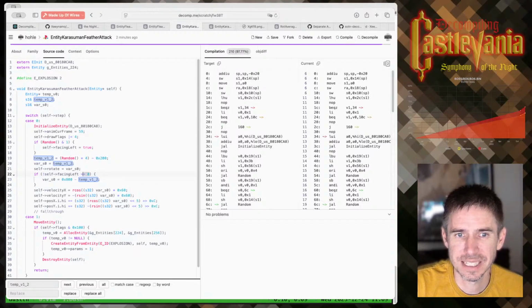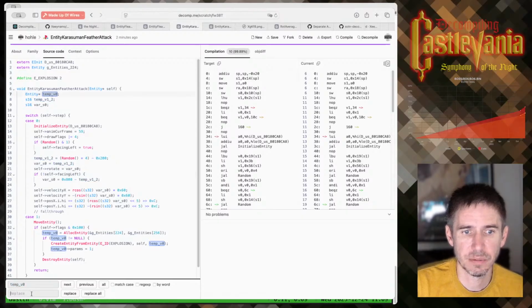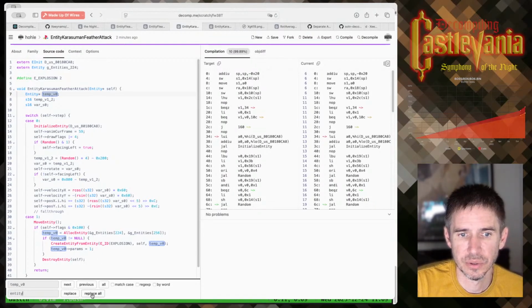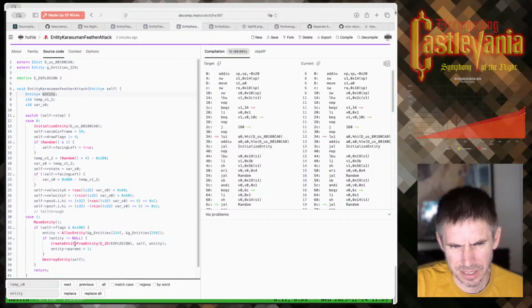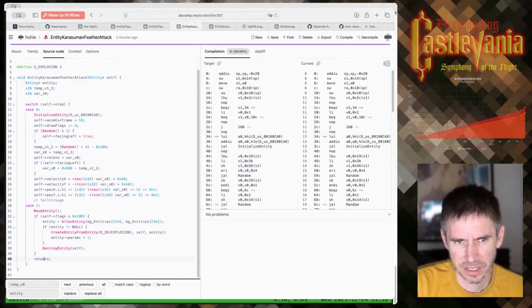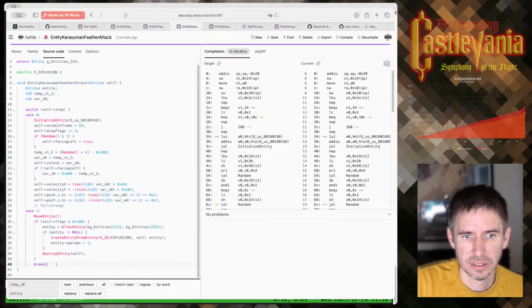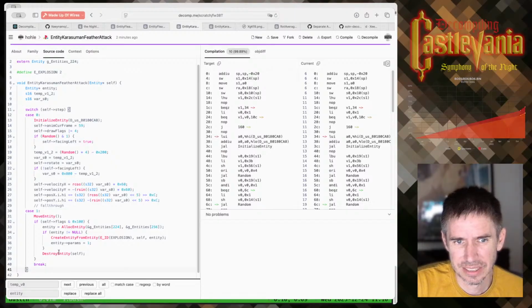So a few things. Facing left is treated as a Boolean almost always. So I'm pretty sure that we can use a not there instead. I want to try to get rid of as many of these variables as I can. Some of them will be needed, like we'll need an entity variable because that will be used throughout. I would kind of like, if possible, to short circuit destroy entity, but it doesn't look like I can.